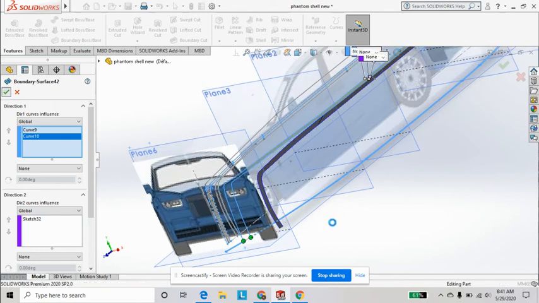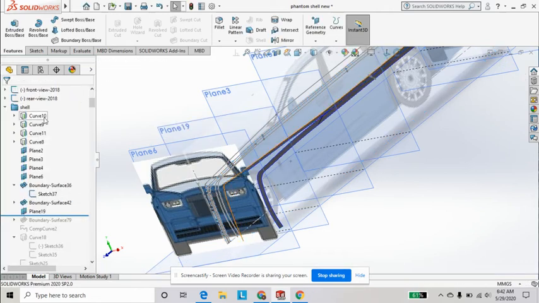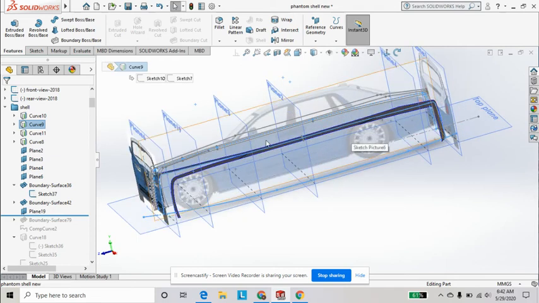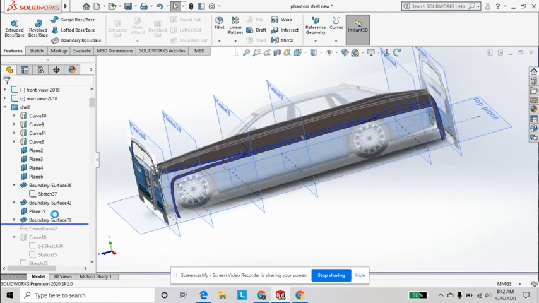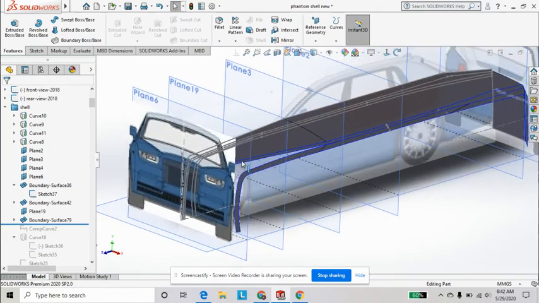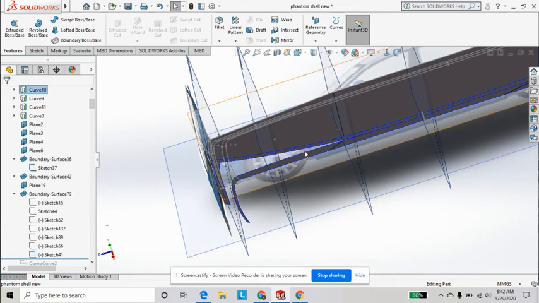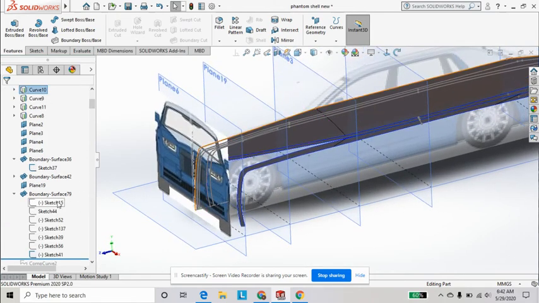Hit OK. There's our curve 9 and 10 here. Plowing ahead. Fill in this area here with a bunch of sketches.